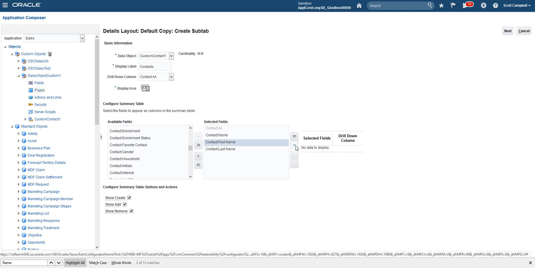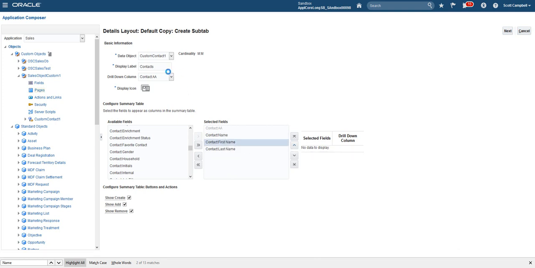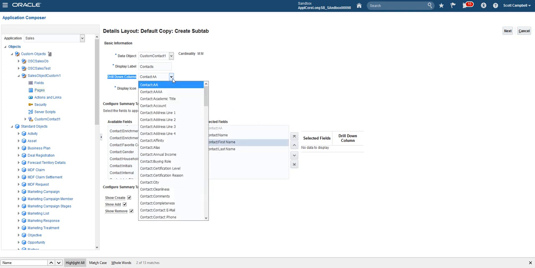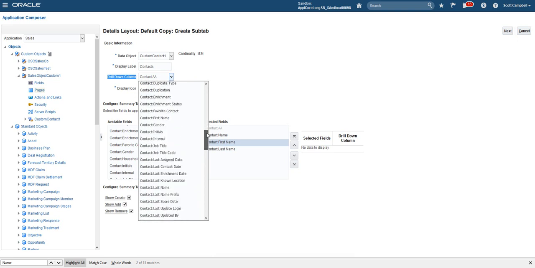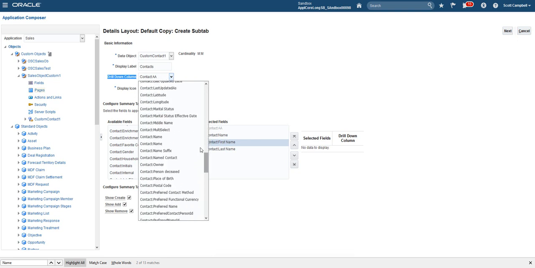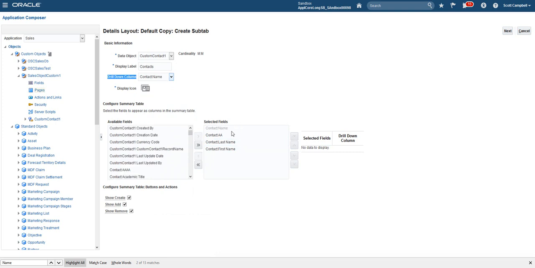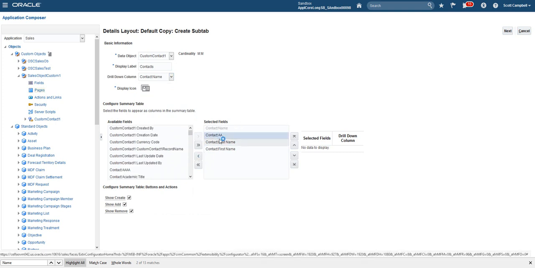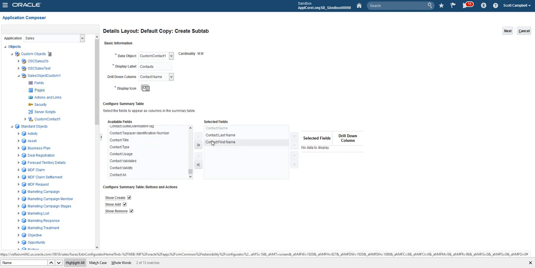Let's switch these two, and now we will also want to select the drill down column. That means the field where you click on it and you can drill down in the record, and I'll put it as the contact name. This one here, and this one is not really required. This is actually a custom field I made some time ago in contacts.